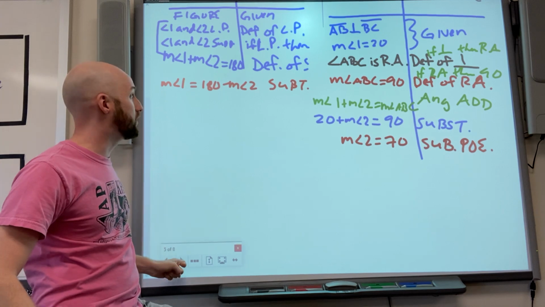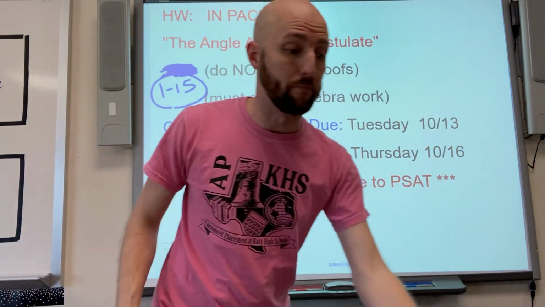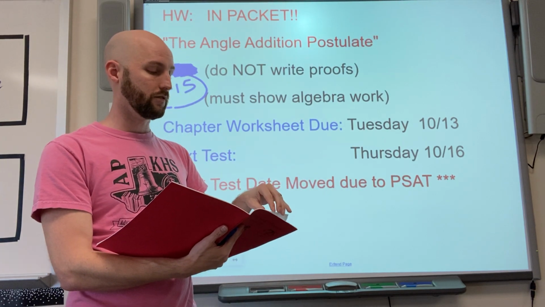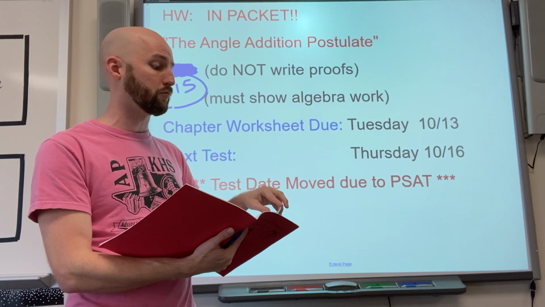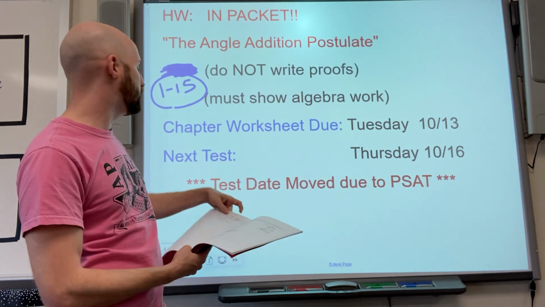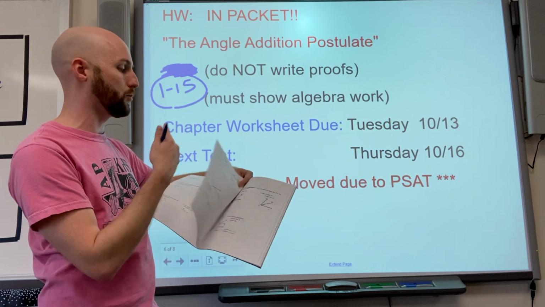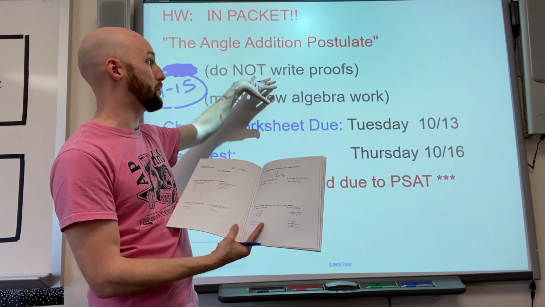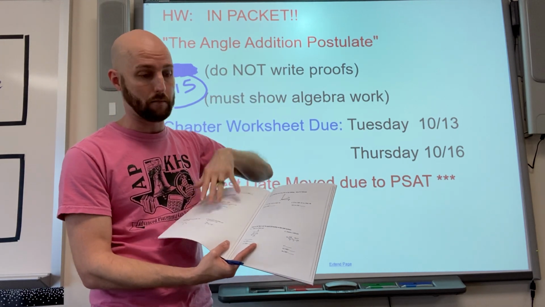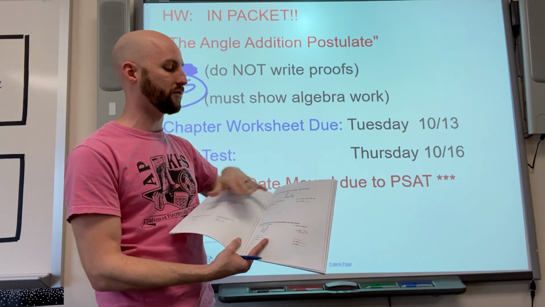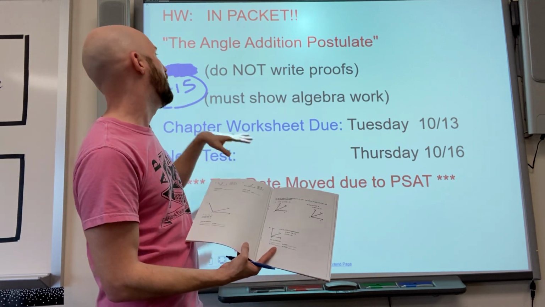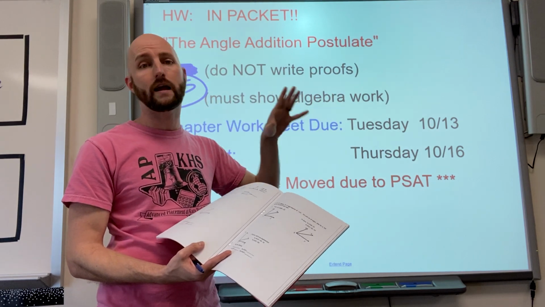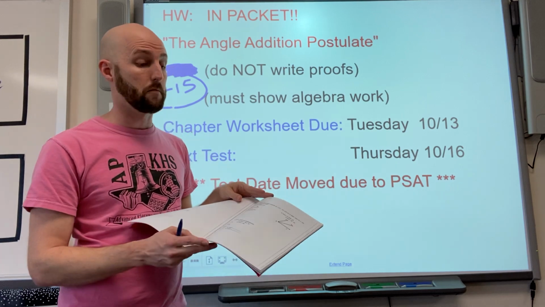The homework that goes with this, again, it's not actually a proof. This one is in the little packet again, so if you want to scroll and find those pages and print those pages out if you didn't print the whole packet out. But I'm only asking you to do 1 through 15. I think if you look, it actually goes 1 through 18. 1 through 15 is plenty again. And just like the segments, I don't need you to write proofs. You're not writing proofs, you're just doing them. And some of them are pretty quick because it's just what the numbers are doing. And as algebra gets involved, I would expect to see something like, did you know these were equal to each other? Did you know they added up to 180 or 90? And then finishing out your algebra from there.